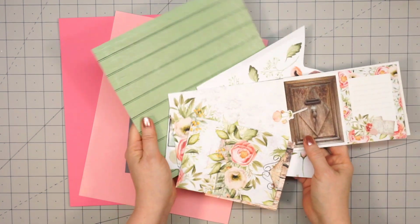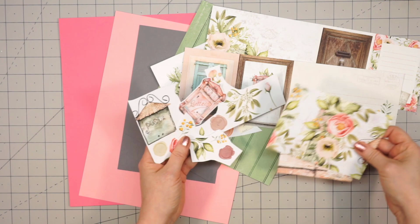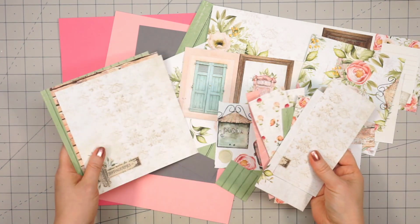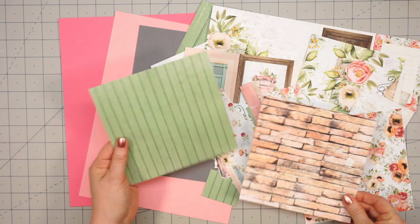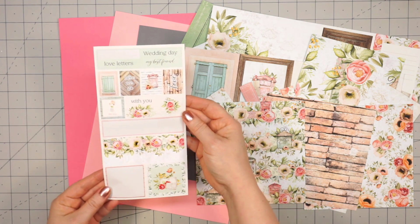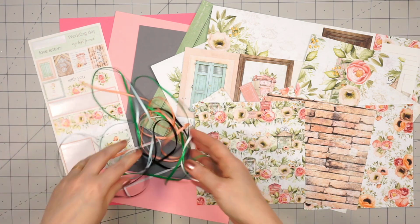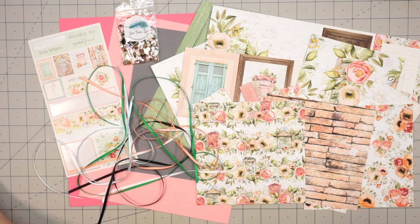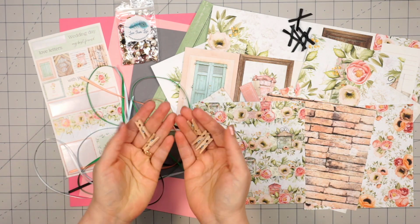Now here's everything I have left over. I have 2 full sheets of the cardstock and a lot of the gray, a bunch of the 12 by 12 paper, lots of little bits and pieces. There's some scraps of the 6 by 6 paper and also 3 full sheets. A lot of the stickers. Bunch of the ribbon still left. I have most of the sequins since I was busy using the new peel-offs. I have 4 of those pre-tied bows.